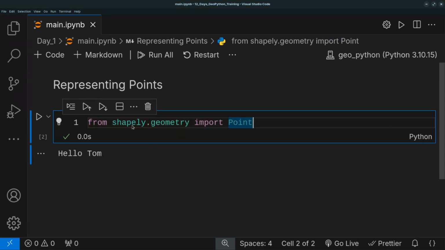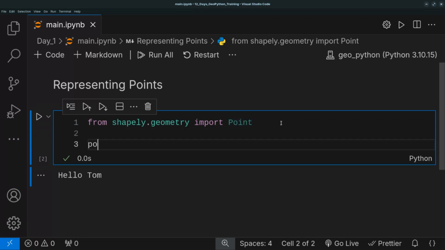We can import Point here because we are representing points. This means that inside Shapely, there is a particular object or manager called geometry, which also has the Point feature. Remember, I told you that in the very basic form, vectors are points, lines, and polygons. Okay, so once we import this one like this, we can define a point.